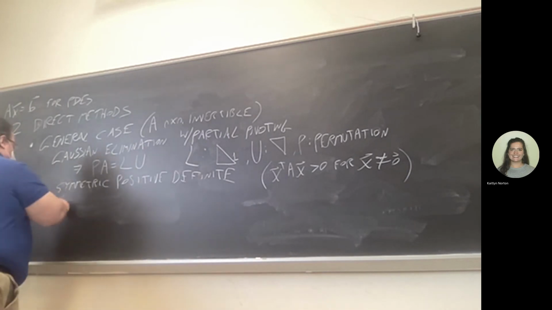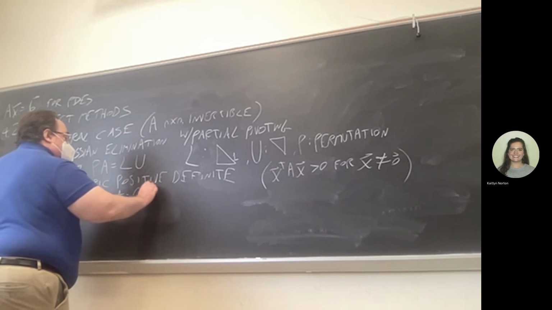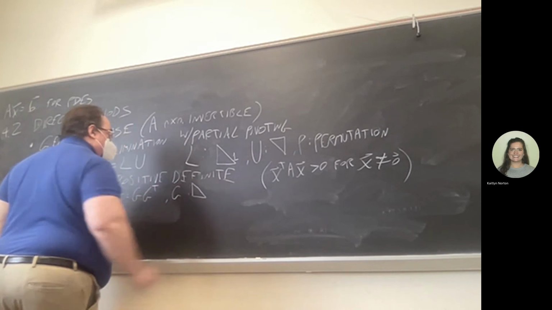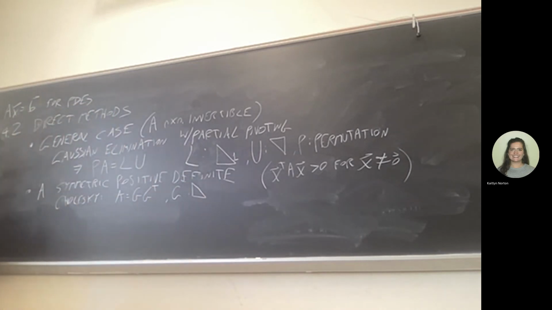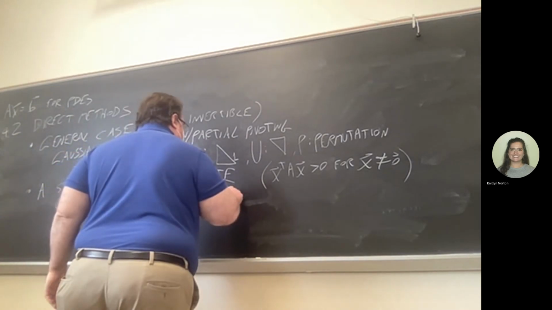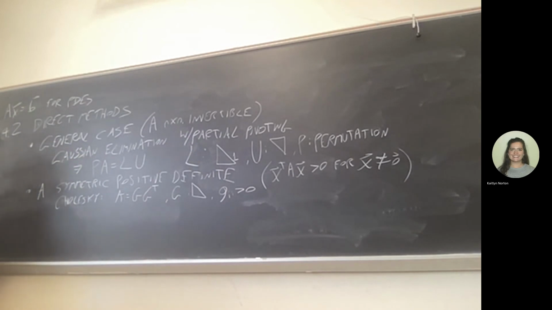There's Cholesky. So still a factorization into a lower triangular times an upper triangular matrix. So G is lower triangular. It's just that this time, because of the symmetry, the L and U are transposes of each other. Also, the diagonal entries are strictly positive. That's required to ensure uniqueness. Okay.